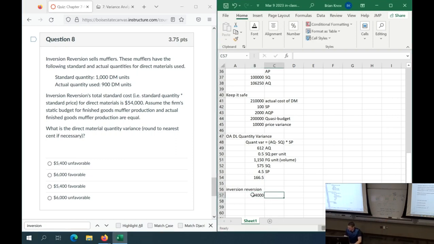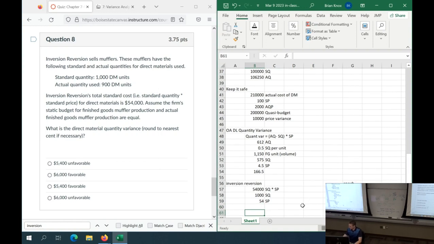If I have 54,000 equals SQ times SP, and I know SQ is 1,000, because the question told me so, then standard price has to be $54. Why is it doing 5.4 in my head? That has to be the standard price. The 54,000 there, which is the product here, divided by 1,000 will just leave us with the standard price. Is that part making sense? We can tease out what one of the standards was given our budgeted amount.